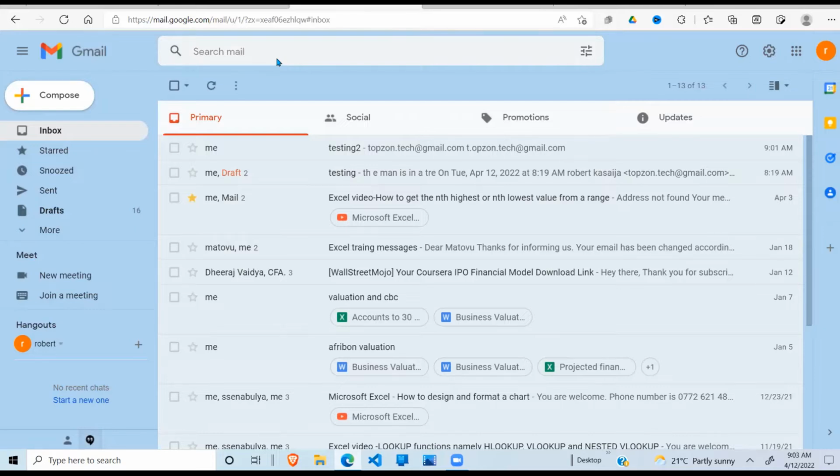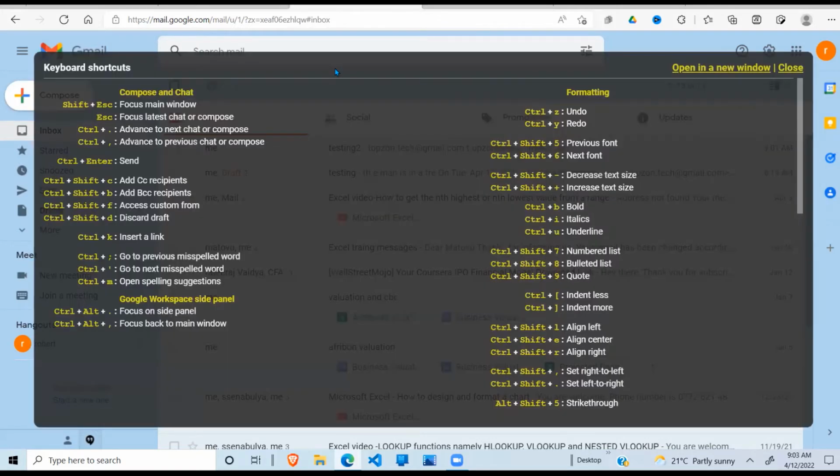Tip number 6 is how to use shortcut keys in Gmail. You need to know only one shortcut that will lead you to a number of other shortcuts, and the shortcut is Shift ?. When I click on Shift ?, I get this whole list of shortcut keys that I can use in Gmail.